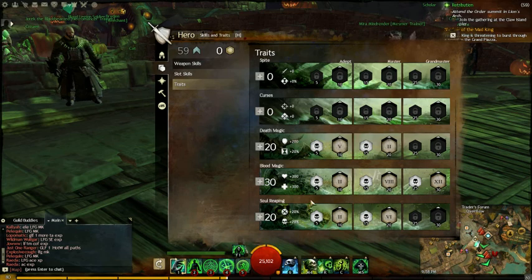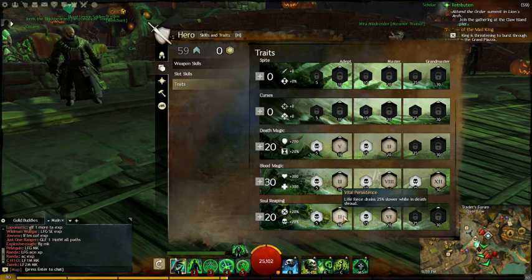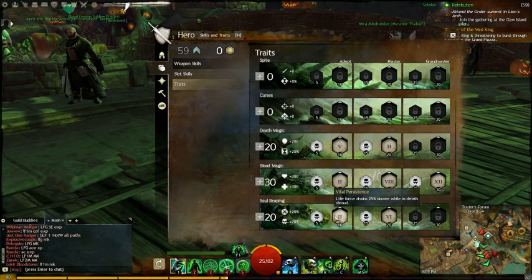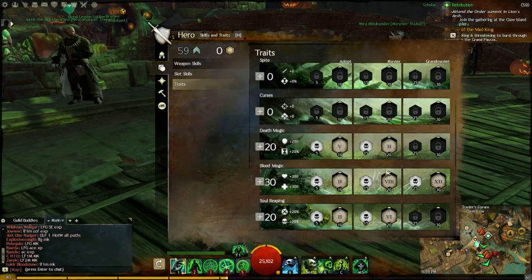And for your soul reaping, I put soul reaping because it's the last resort for the defensive skills. For soul reaping, you're going to put life force range 25% slower in death shroud because you're going to be tanking. And when you're running out of the wells and your cooldowns are on, you can pop off death shroud and continue tanking with this much life force. When you're done with it, you can switch back and continue spamming your skills.